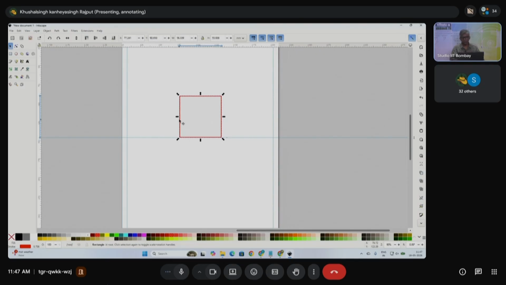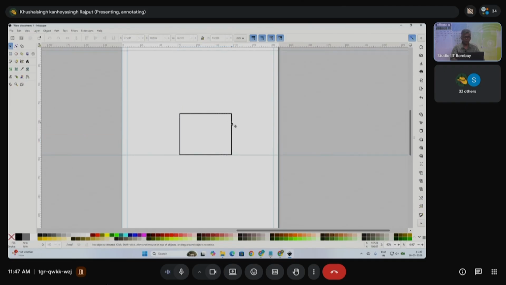Okay, now fill color is none, border is black. This is one rectangle. Make it a rectangle. It looks like a square. Yes, this is a rectangle.